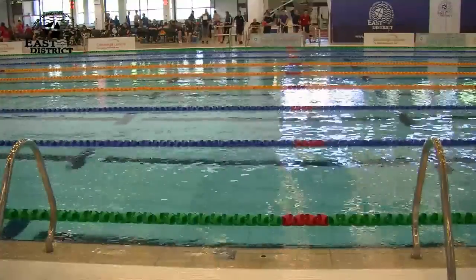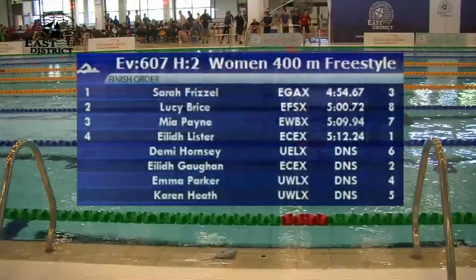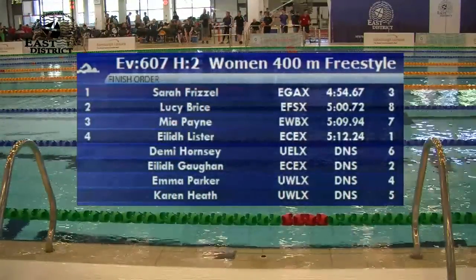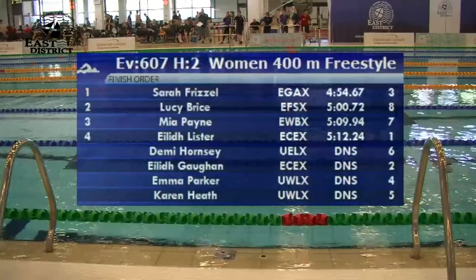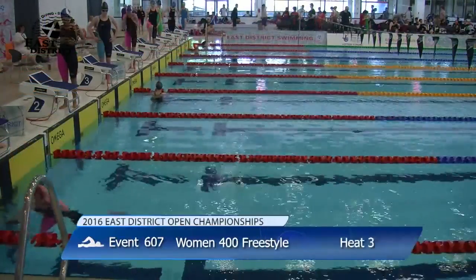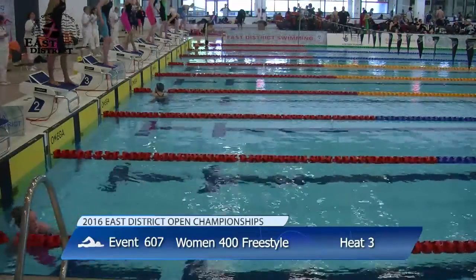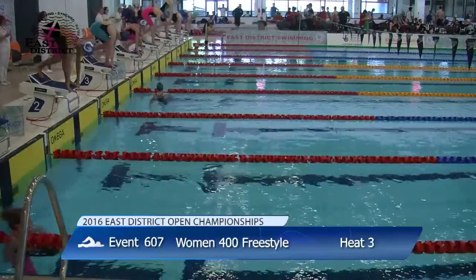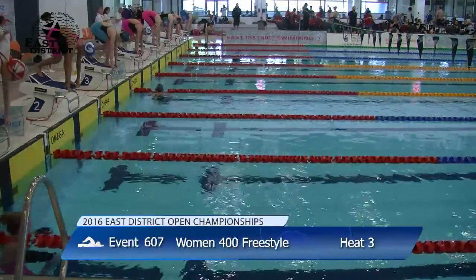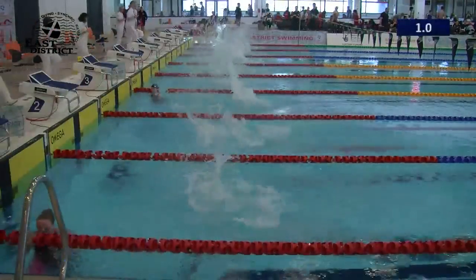Also just back on BEST, Ryan Brown, who won the 200 butterfly. Ryan also used to swim down at Kelso. So, you know, BEST are maybe not doing as well as a year or two back, but they are beginning, as I say, to bring through some good young swimmers. They've developed some cracking swimmers who are now performing at a very high level, so good to see that happening, and Sarah Frizzell taking that second heat.